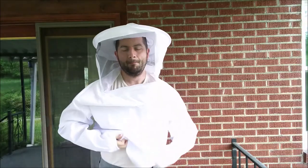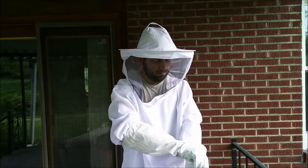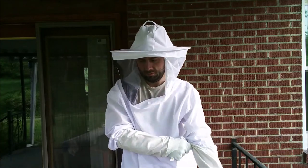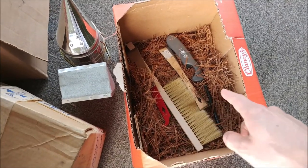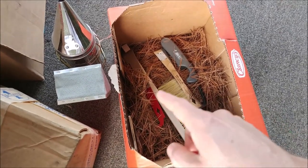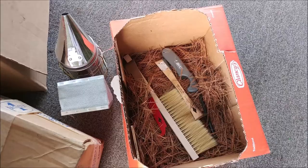So I got a little more equipment this time. Hopefully the bees will not be able to sting me. I should be pretty much bee-proof at this point. I have pretty much all the proper tools now too — I got a smoker, a proper hive brush. I had a hive tool before but I have a couple more things that will hopefully help me be a little more effective in my beekeeping.